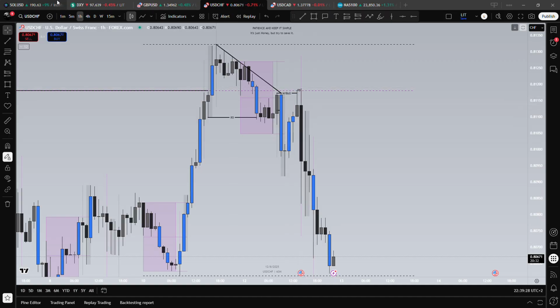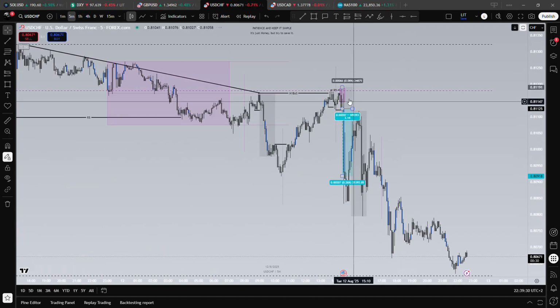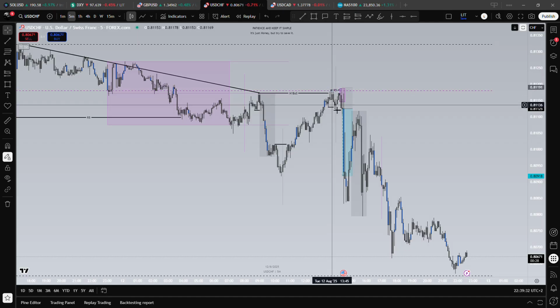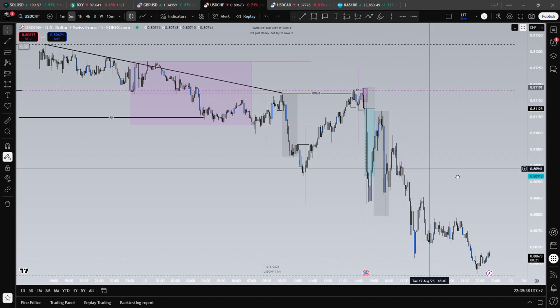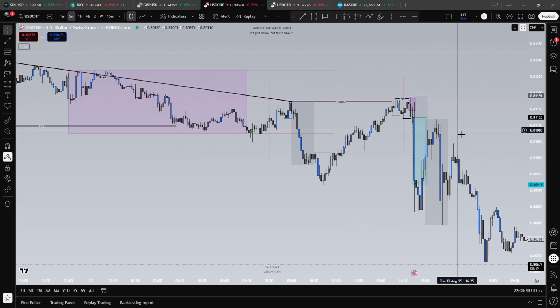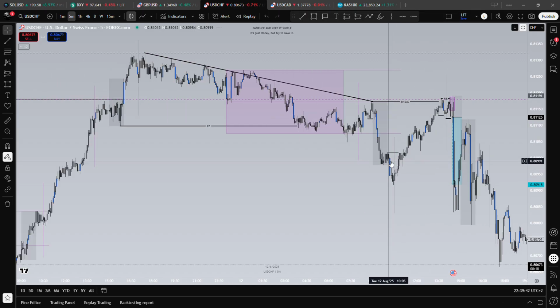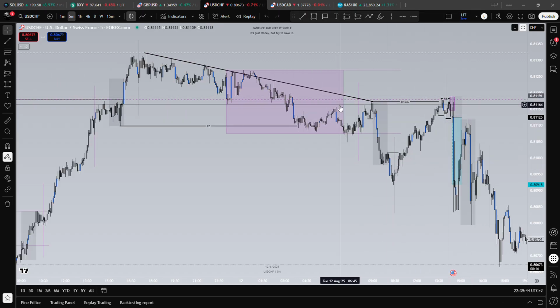It's more or less like USDJPY. More or less, I was looking for the same. Create sellers liquidity, move to the downside to induce them. It takes all of them out. Fake BOS. It takes the liquidity of the fake BOS, early sellers, and then boom. So I didn't trade that. I saw it later on.